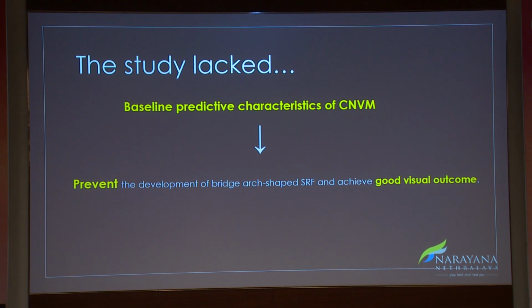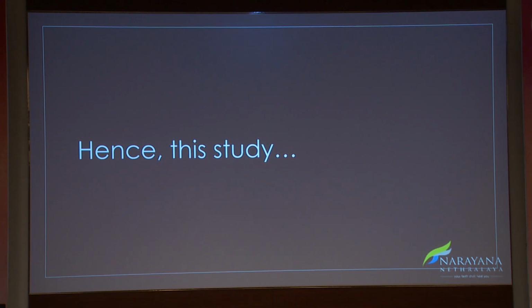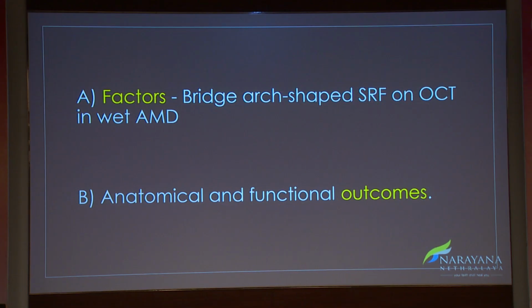But the study lacked baseline predictive characteristics of CNVM, which could prevent the development of bridge-shaped SRF and help us in achieving good visual outcomes. So we did this study with the aim of finding out the factors of the bridge arch-shaped SRF on OCT in wet ARMD and to study the anatomical and functional outcomes.